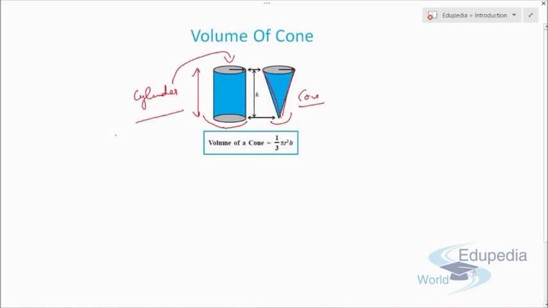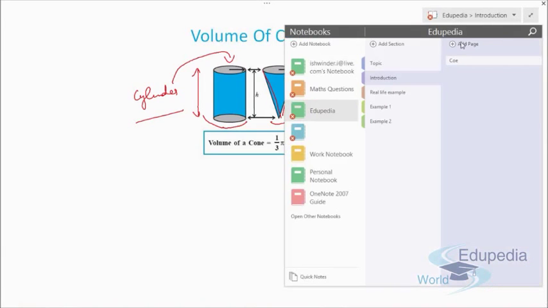So you all know that volume is a capacity, right? Capacity of any object, how much we can fill in a container or a vessel, right? So why do we need to learn more about the volume of a cone? Let's say if you are making a soft ice cream or a cone ice cream, you must have seen it in the market. We'll see real life examples, then you can actually know how much quantity is to be filled, right?